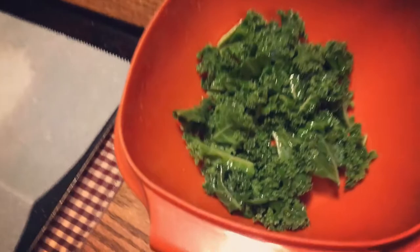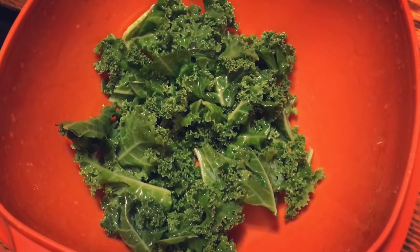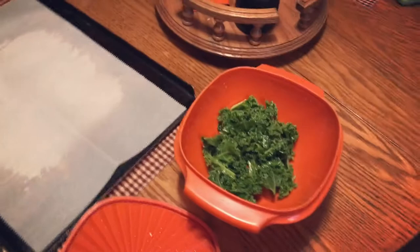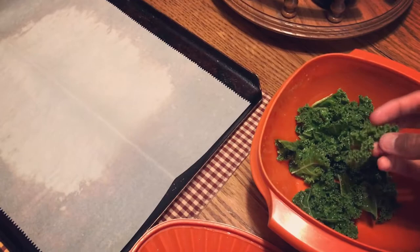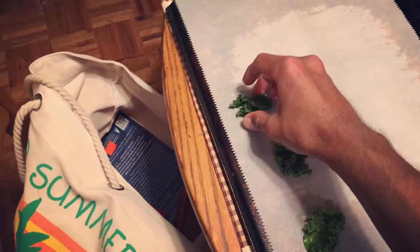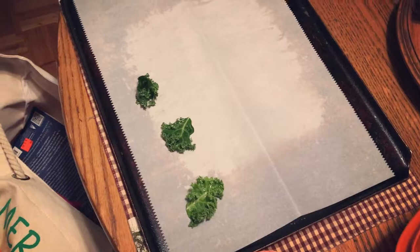They look moist — I hate that word — but they really do. It looks so beautiful and healthy. I wish I was this healthy person that eats healthy like this every day. There's salt all around the rim. I don't even want to touch these because they're full of oil. This is how they're supposed to look. They smell good. I feel like they're supposed to look like chips — like, this don't look like a chip. My aunt said don't get too much oil. And they're supposed to be four inches in length. I don't think these are four inches.